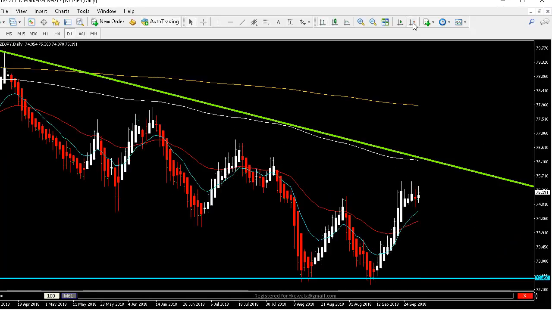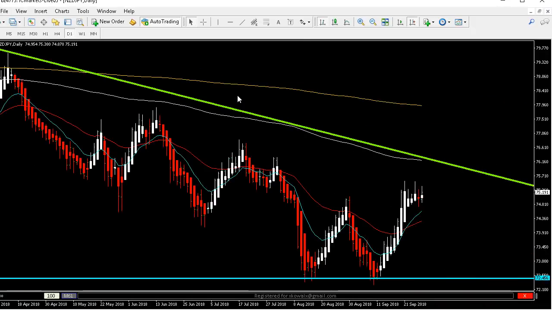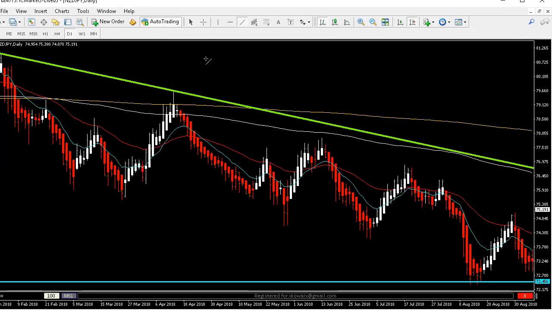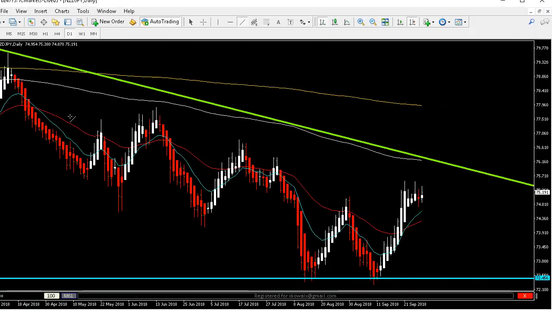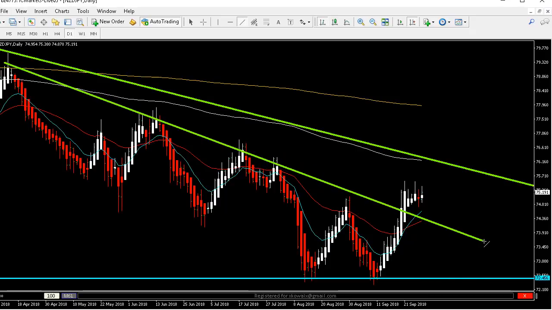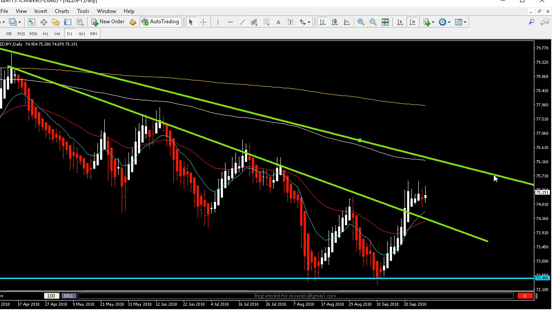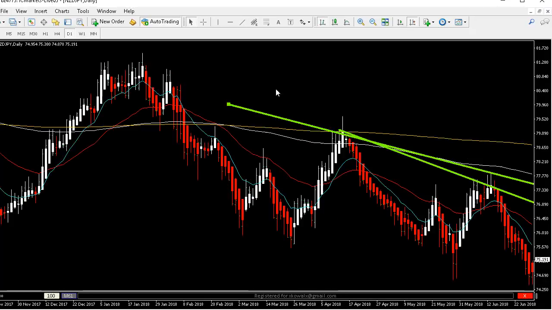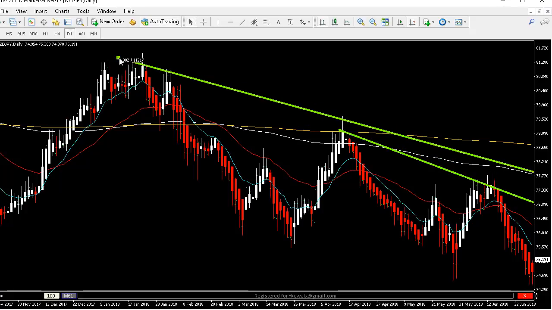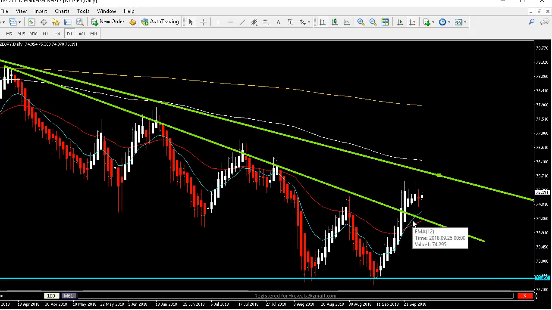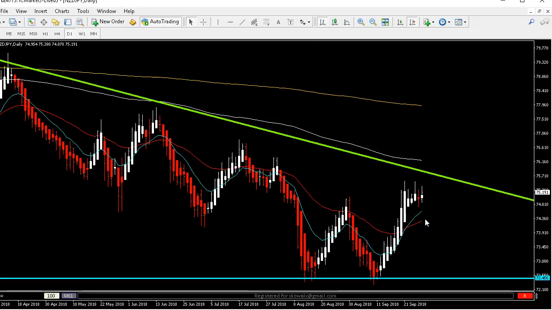So on our daily chart, we see that, sorry, you have to always draw the line again. This is the monthly chart. You have to adjust to the daily chart. On the daily, of course, you can see clearly the break, but by fixing the weekly chart, you see price is getting really close to that as well. So this is too close for me to get into any swing trades on this pair. Also, because of this line, this could also act as support, so I don't like this.